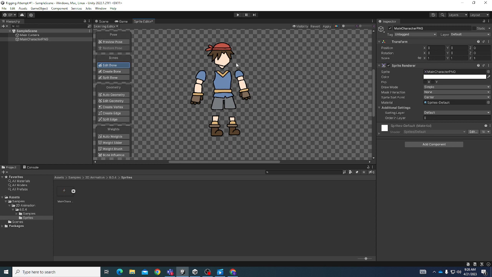So I separated his body parts and watched a couple videos on how to rig and create bones and stuff, and so I'm working on that right now. If you can view the bones here, what I've got started. I created the first two bones at the torso of his body, then went up to the head.